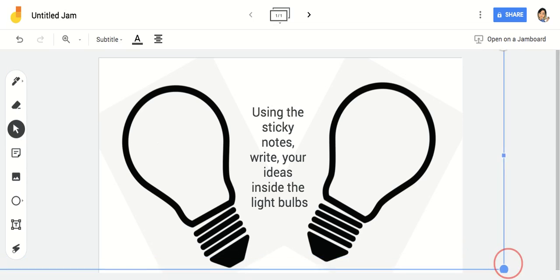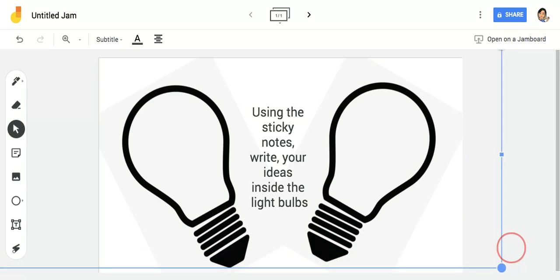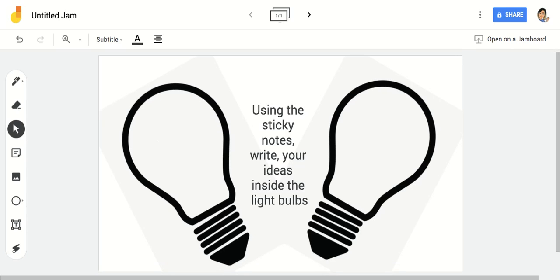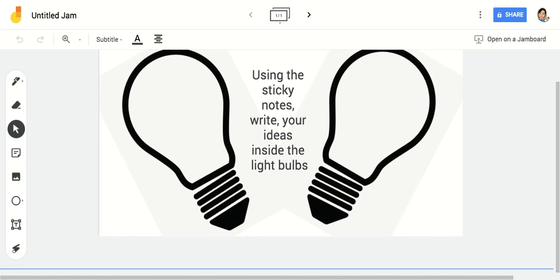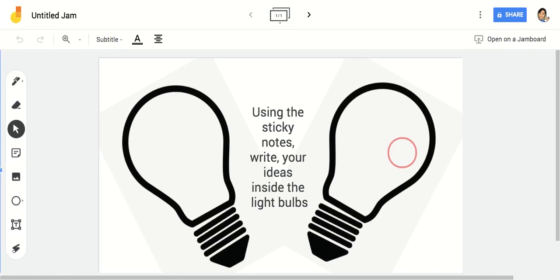You're going to continue to do it. You're going to pull at the corners, and you're just going to continue until it's out of frame. I've expanded my text box so that I can no longer see it.